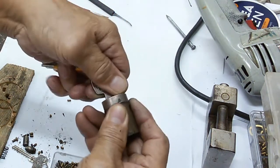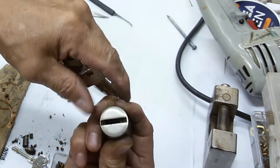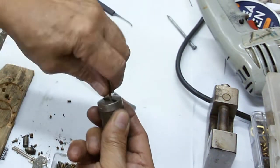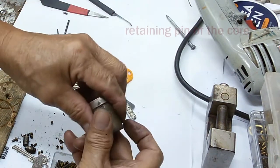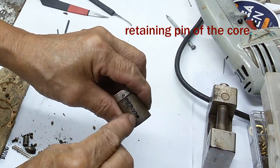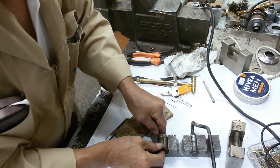Okay, that means it's working. Yeah, it's going. It's good. Now I could install the retaining pin here. Now it's covering the hole.